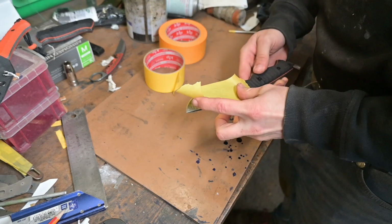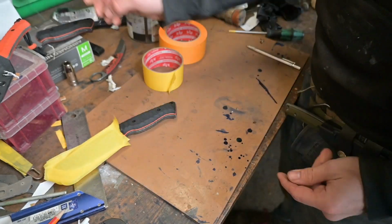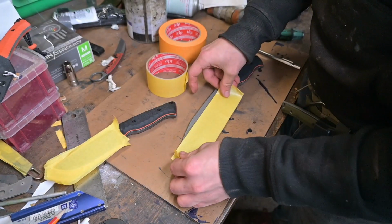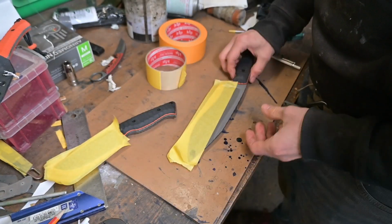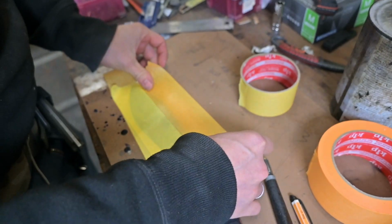The knives are now done, but I want to transport them safely, so I want to make some Kydex sheaths for them. I like to tape up my knives for the Kydex sheath so you give the blade a little bit of room, so if there is any kind of dirt or stuff, you don't scratch up your knife that quickly. And the Kukri was actually really tricky because of the recurve, because if you just draw the knife straight out of the sheath, you would scratch up the knife really badly, and therefore I had to come up with an idea.